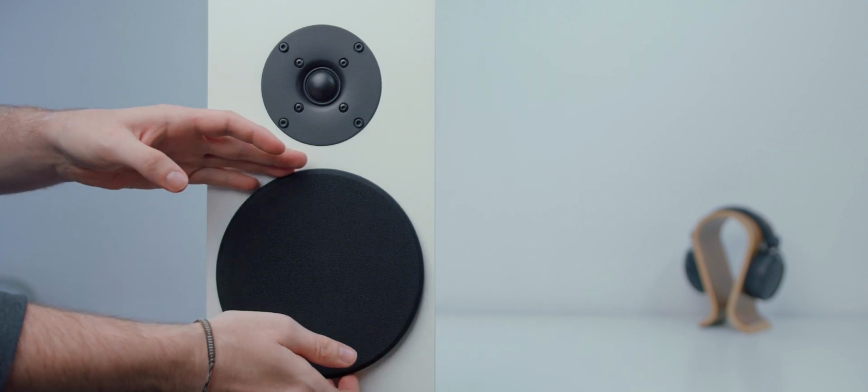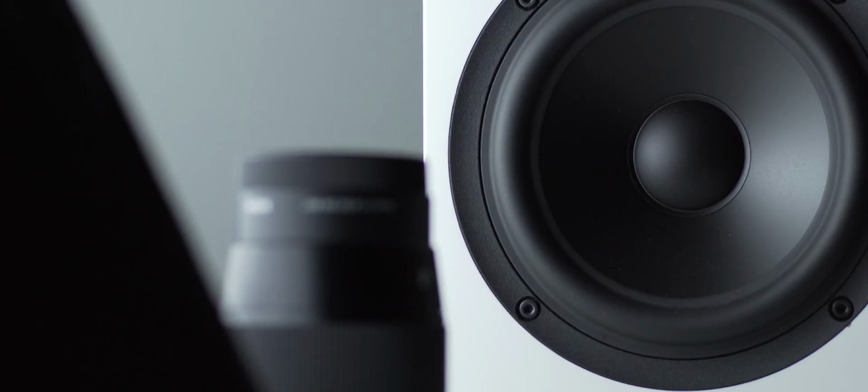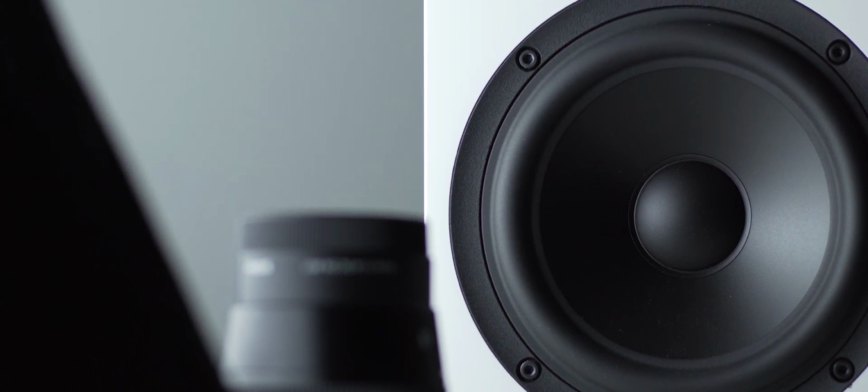Not much crazy there. So when it comes to this speaker's efficiency, it's a 4 ohm speaker and has a sensitivity level of about 88 dB. So it's not the worst thing in the world to drive, and you can drive this fairly efficiently.